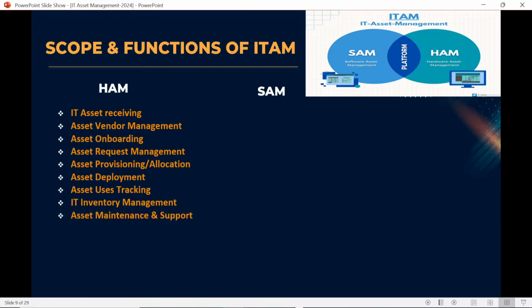The next function is asset maintenance and support. So while using the product, the end user may face some challenges, some issues related to the hardware. It might be a damage related issue, it might be a function related issue. Whenever the end user faces challenges with the asset, they will reach out to the local IT support.